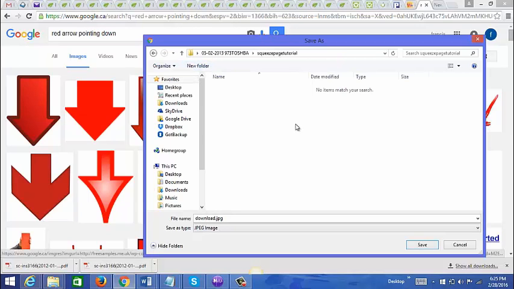Okay, I'm just going to create a new folder in the main folder here. So I'm just going to create a subfolder for images, and that's where I'm going to save it. And save it as red arrow.